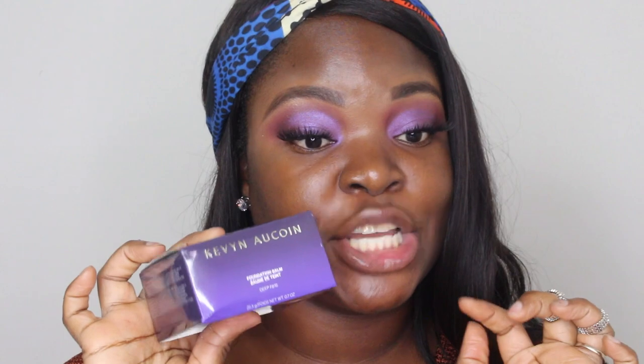We're jumping into the foundation review. I did Pat McGrath recently and that sparked me to try different and more high-end foundations. So I'm showing you guys the Kevin Aucoin Foundation Balm. It comes in a box with a brush, it's a cream formula, retails for $52, and you get 0.7 ounces. It claims to be full coverage with an innovative silky balm texture, fortified with hyaluronic acid, for a flawless finish. There are 20 shades and Kevin Aucoin seems really excited about that.